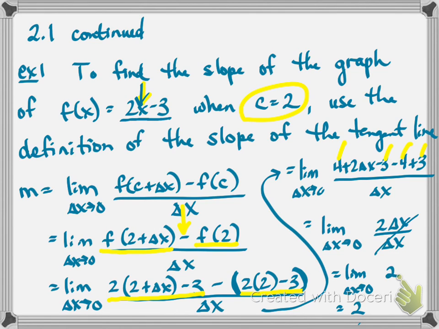Now don't be mad, but we already knew the slope of this graph at any c value, which is just an x value, because it's linear. f of x equals 2x minus 3. We know y equals mx plus b. We know the slope is 2 constantly because the slope of a line is the same no matter which 2 points you use. So that's a nice little check that's built in for us. We knew the slope should be 2, and by the limit process, we found it to be 2.